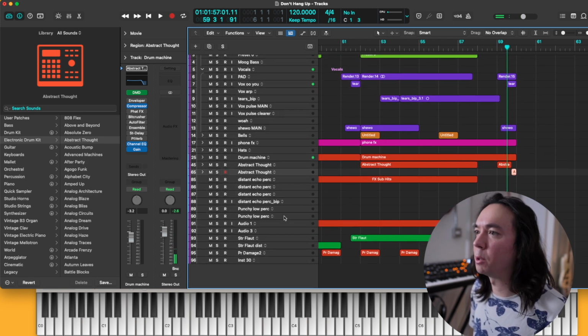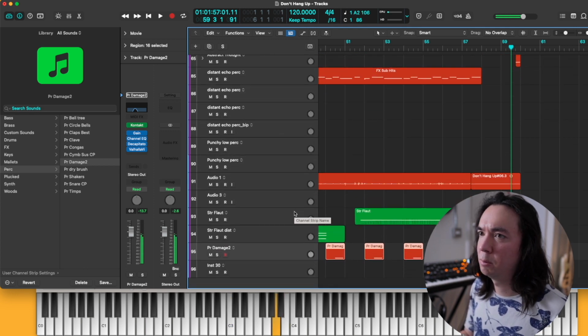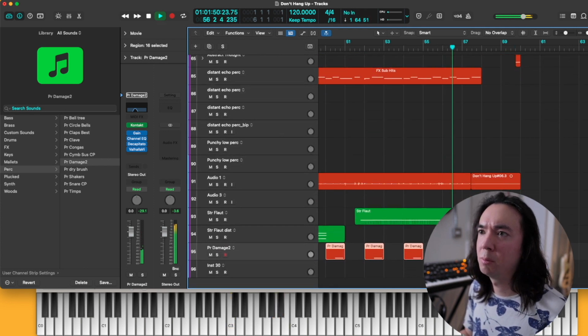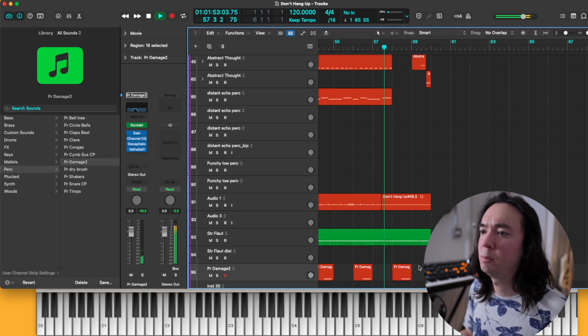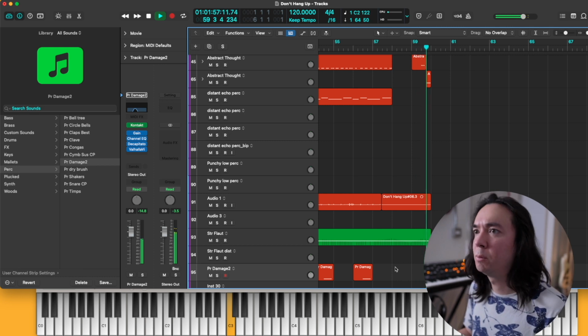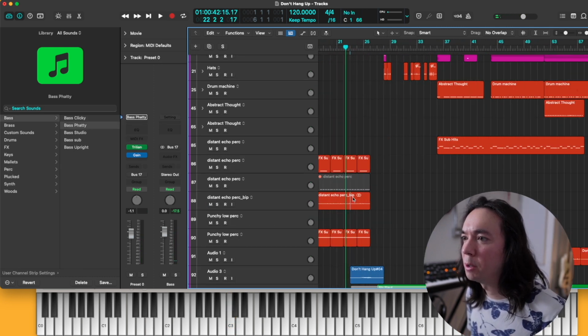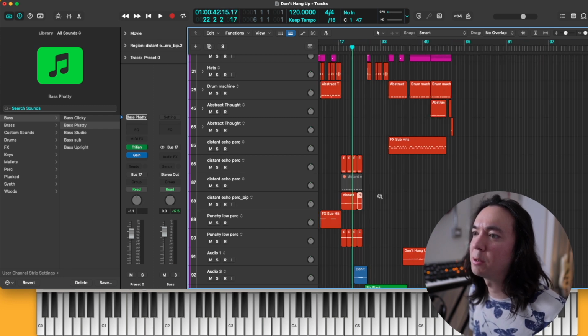Yeah, some big percussion hits. Maybe I can take this thing that we created earlier. I always like to build from things that already exist in the track, if possible.